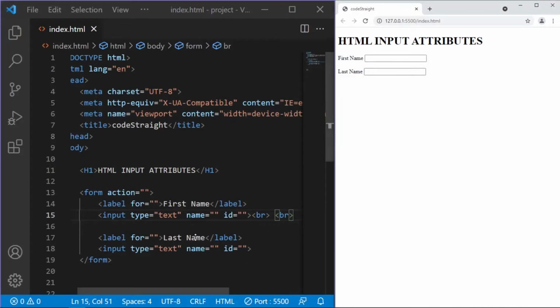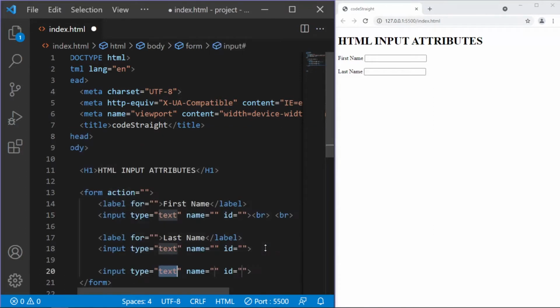And then I'm also gonna have another input as a submit button. Hit save, and a BR tag. Alright, that looks pretty good.